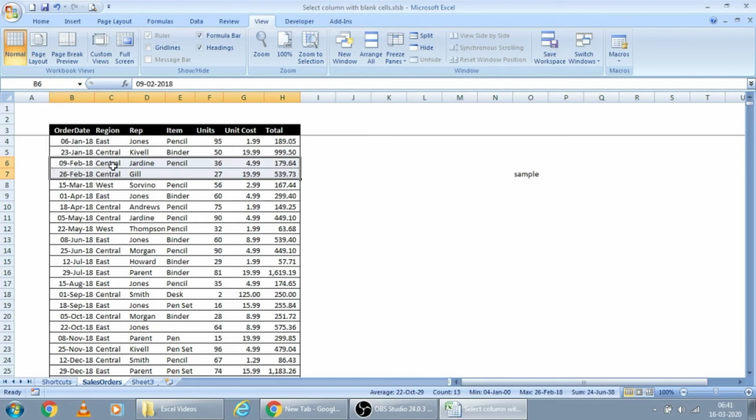It will travel through the entire range and then only come here. Now I can use either Control dot, it will travel to all corners, or I can use just enter also. It reaches the next cell down. Now I am pressing Shift down arrow.